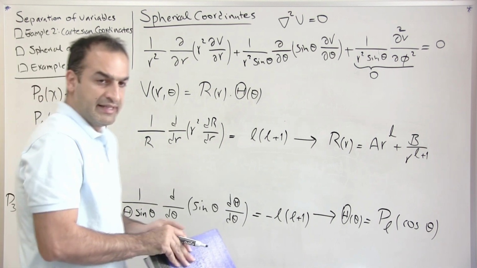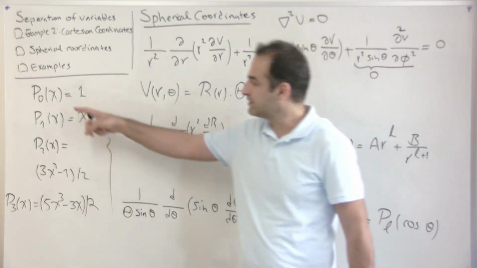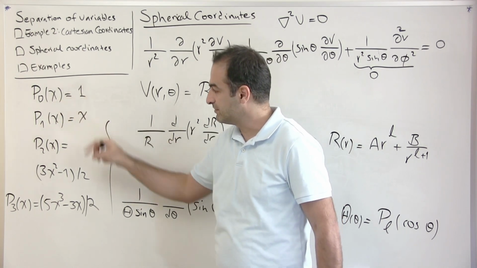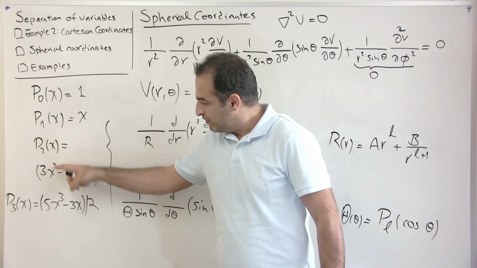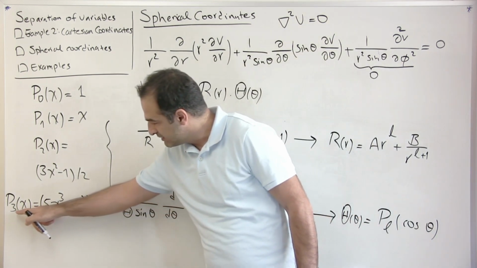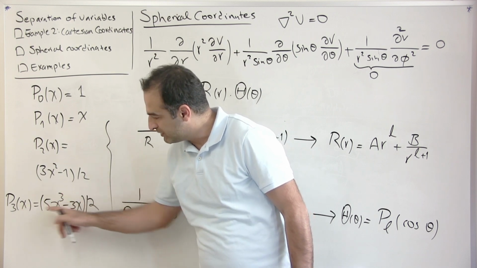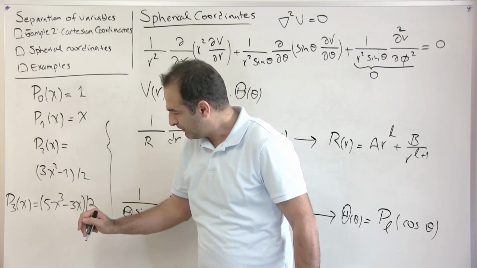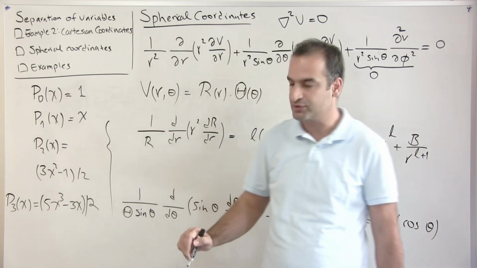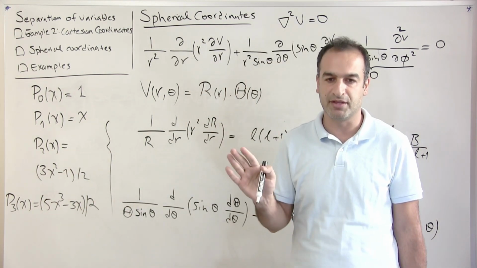They have a very special format and shape. The zero term is just 1, the first term is x. A Legendre polynomial of order L is a polynomial whose maximum power is the same as the order. So P3 has 5x cubed and 3x. At the end, if you look at each of them, they are not that complicated. They are just polynomial functions.